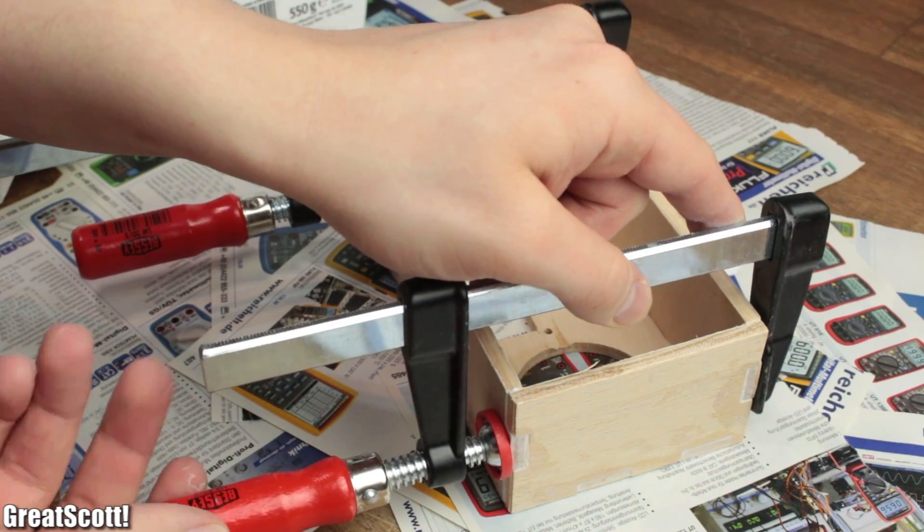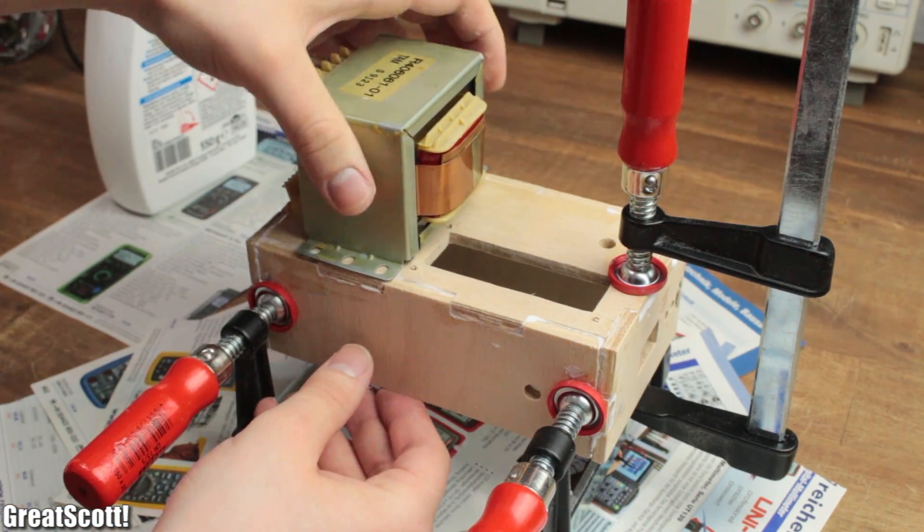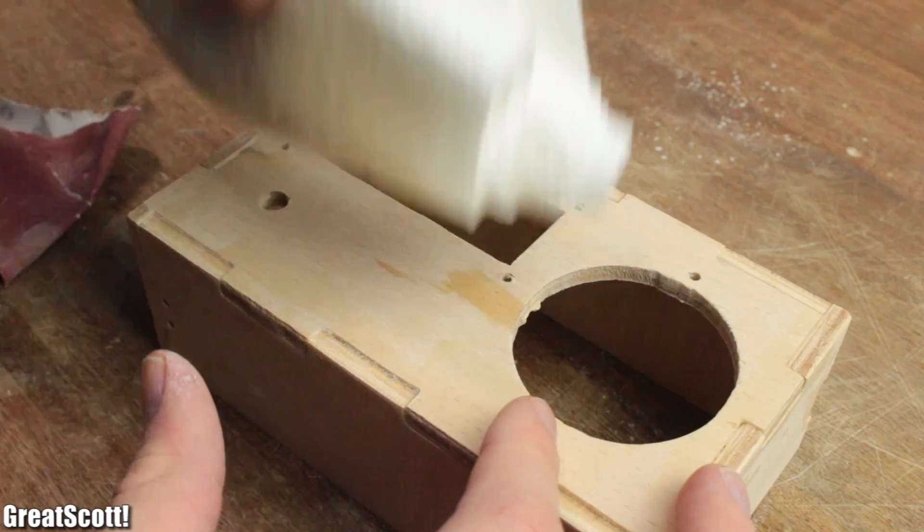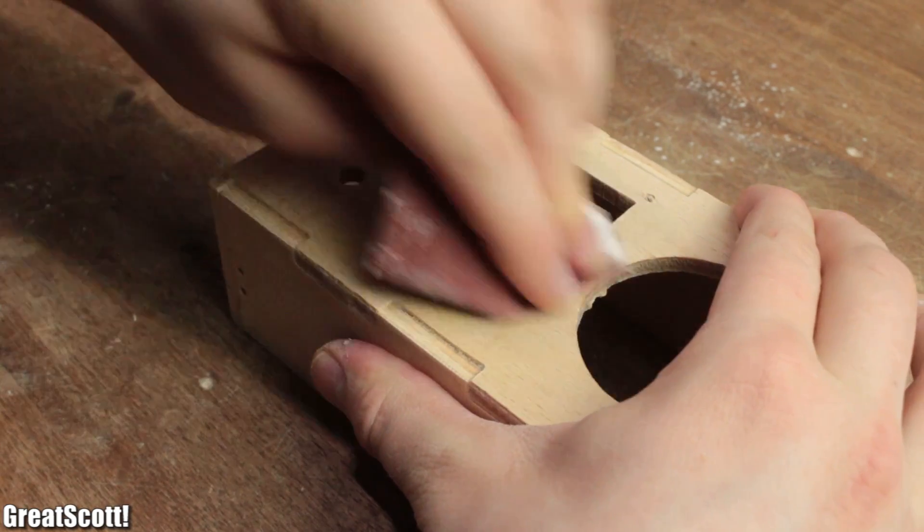With the help of 3 clamps and a transformer, I let the glue dry for 12 hours before I started to completely remove any excess glue on the wood with the help of acetone and sandpaper.